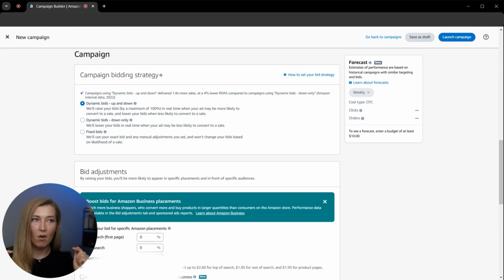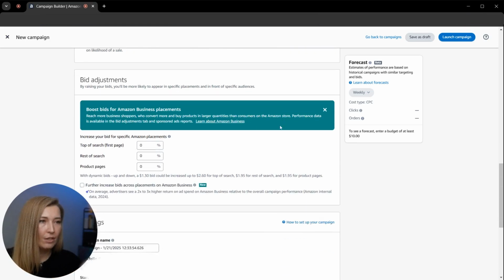If we have it on dynamic bids up and down, this allows you the least control possible, because Amazon says here that it will raise your bids by a maximum of 100% in real time when your ad might be more likely to convert to a sale, and lower your bids when less likely to convert to a sale. This means that Amazon has full control of your campaign and you can barely control it besides the bid. If the bid is lower, probably, but even so, you have the chance to pay 100% more than that.